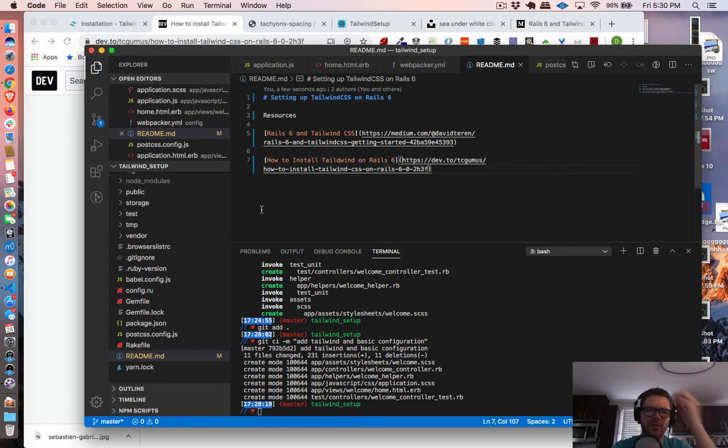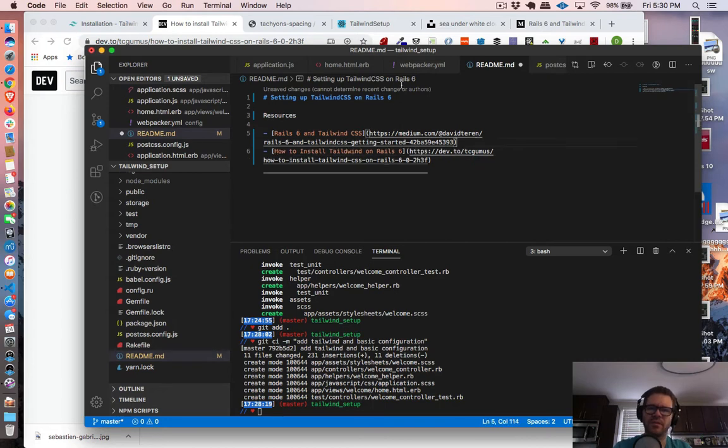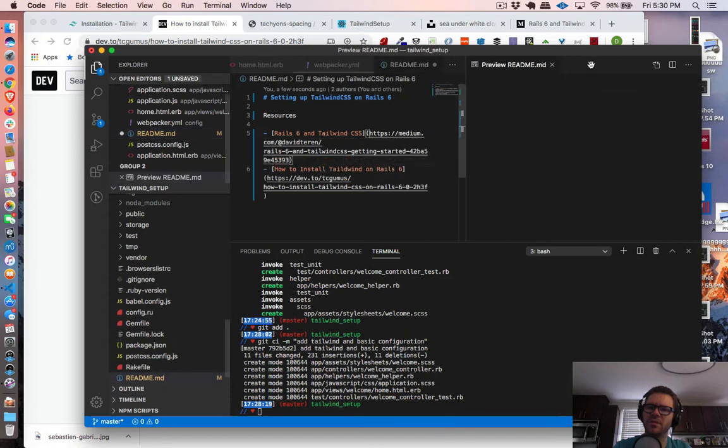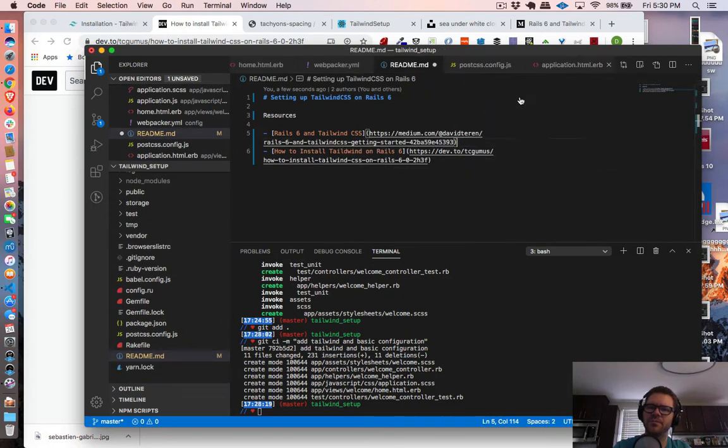Okay. And then we can make these list items so that they're not right next to each other too. And VS Code has a nice little preview feature, which we can use if I remember. There we go. Okay, cool. Looks good.